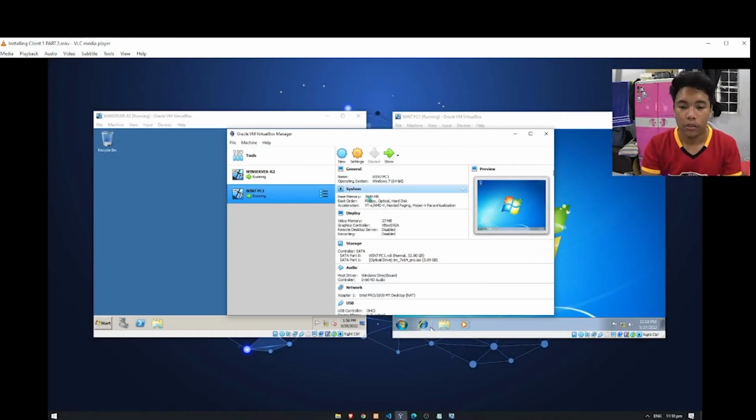So we are now going to connect the domain server to the client. We run this in a virtual machine, so we need first to set up the network.